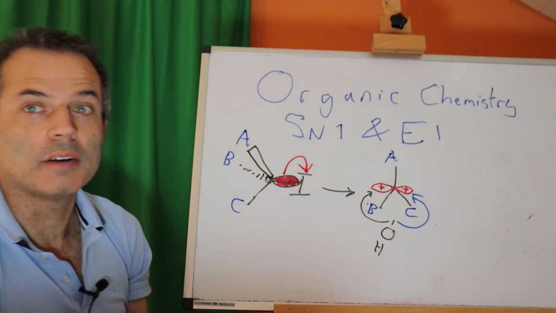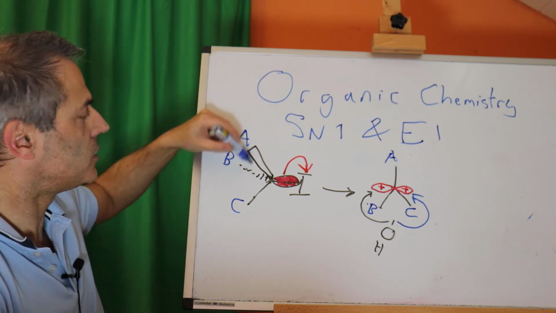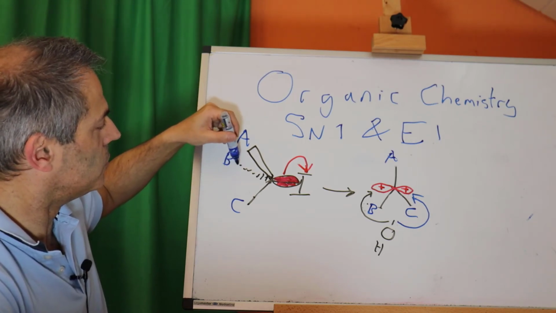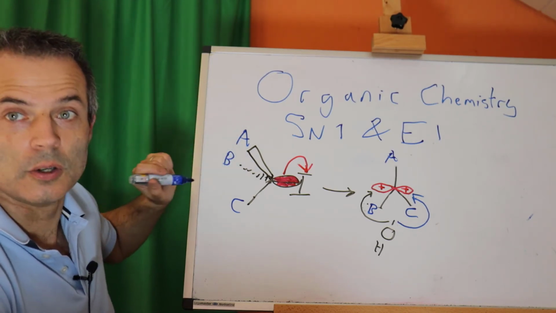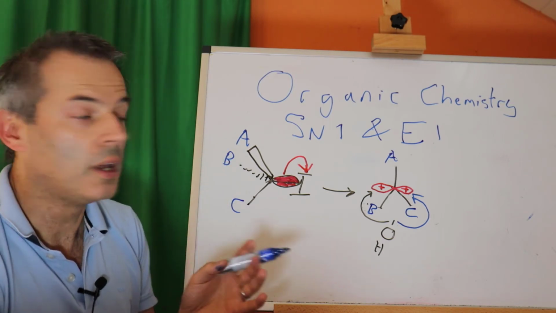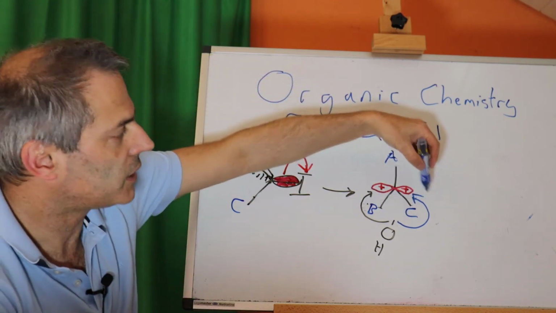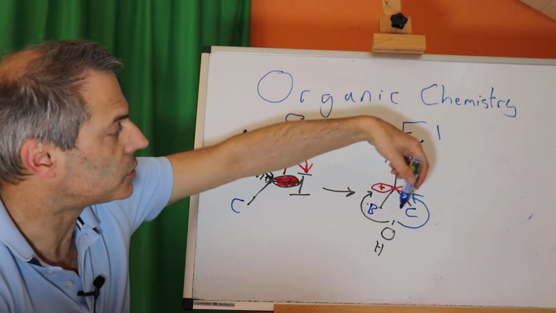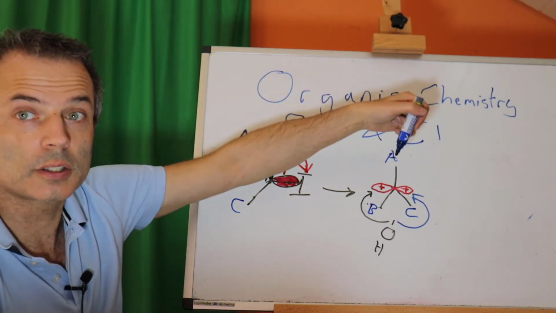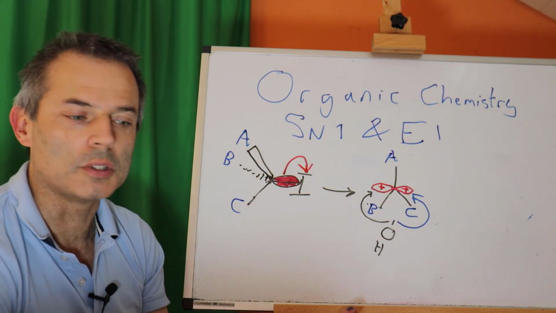Obviously we would have to label them with something, so we could make this an ethyl group, this an ethyl chloride, and this something else, or this can be a methyl group, so that we can see the difference when they react. Then if we've got 4 different substituents on our central molecule, we will then get 2 products. They're the same chemical, but one of them's in one direction, one of them's in the other direction.